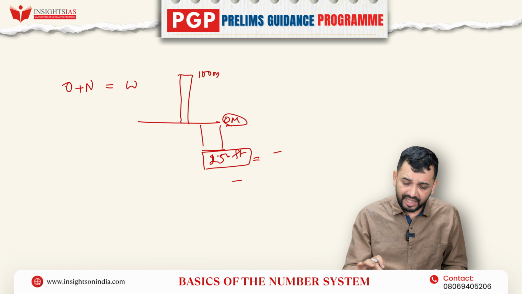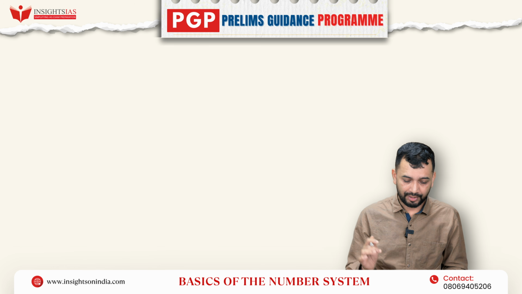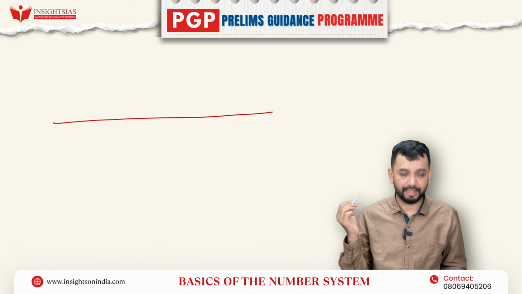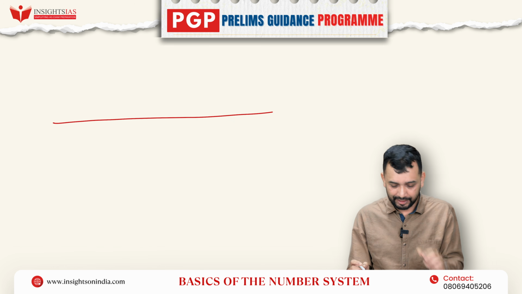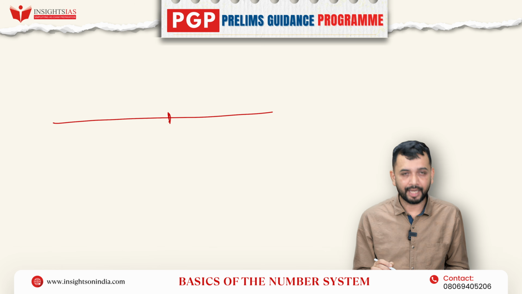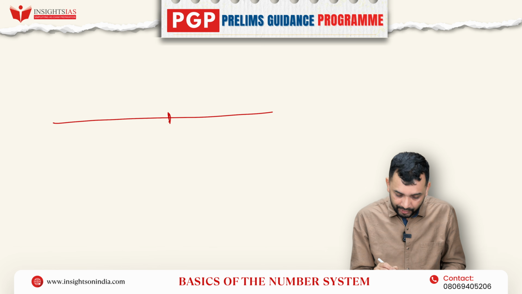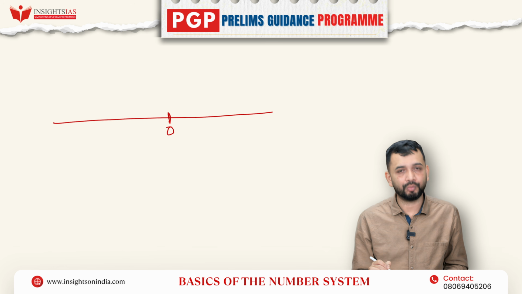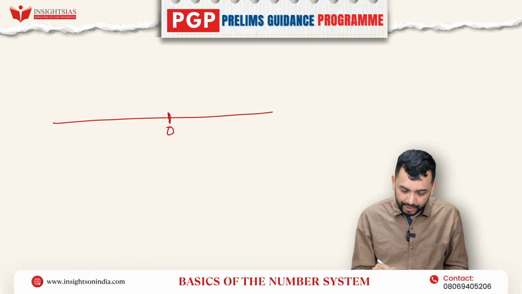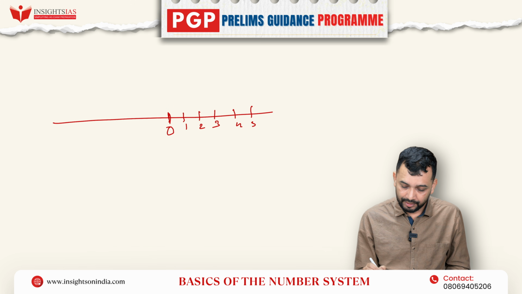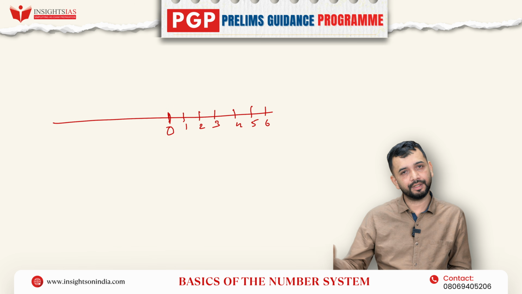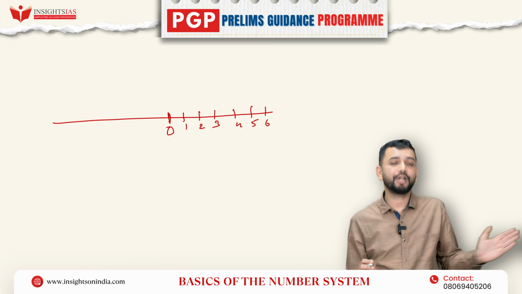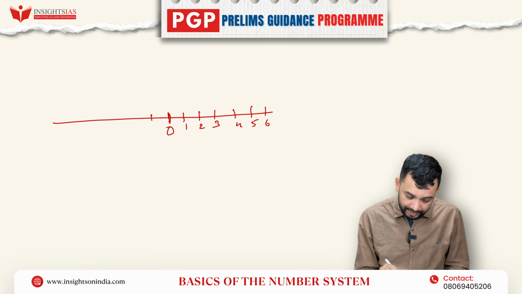Now to understand this better, we will see the number line, to make you understand easily. As I told you, it shows the direction. Exactly at the center point I will put 0. If you go in the right direction, right, so on, these are the positive numbers. If you start moving leftwards, then you have negative numbers.